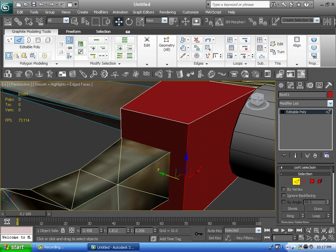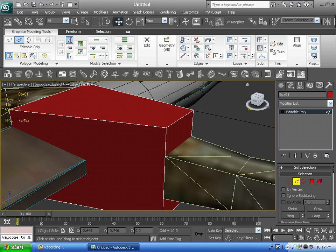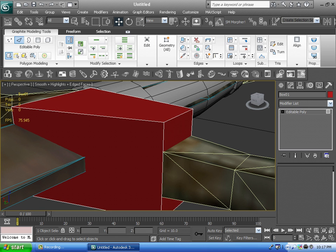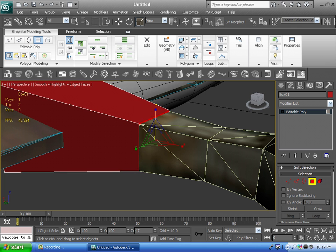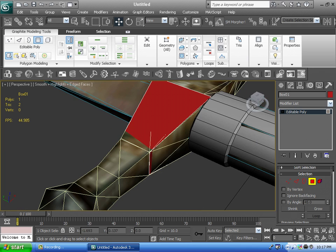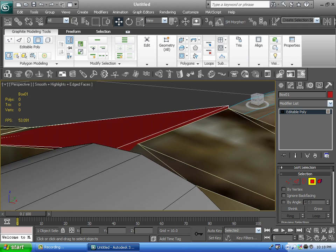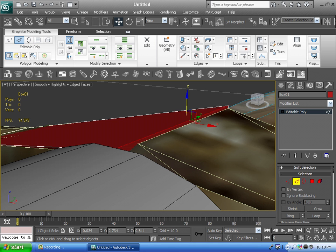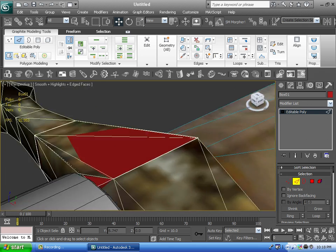I mean, some might say you could just take the original model, weld some things, and add some more detail, but I like to work from scratch. It allows me to control the edge flow. Okay, so now that's pretty much fitting there. Just move this so it lines up. And I'm only going to model half of it, and then I'm going to use a symmetry modifier so that it will match on both sides.